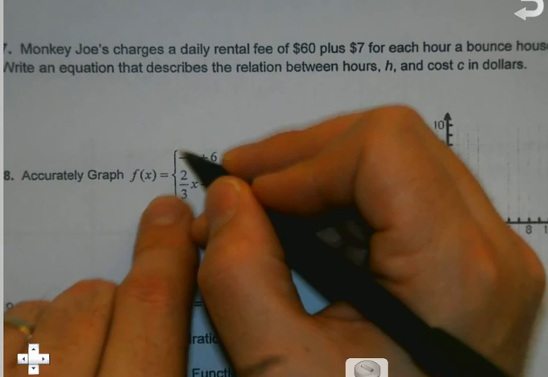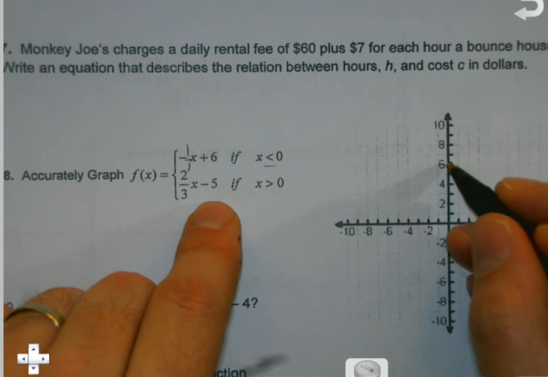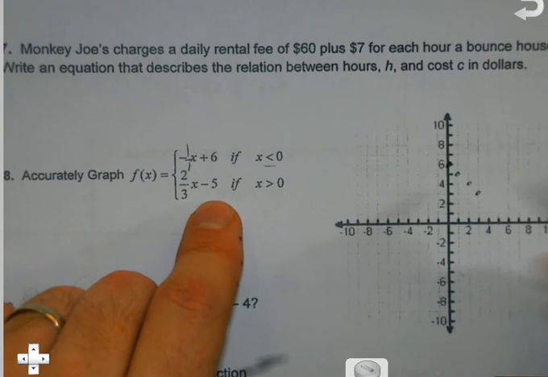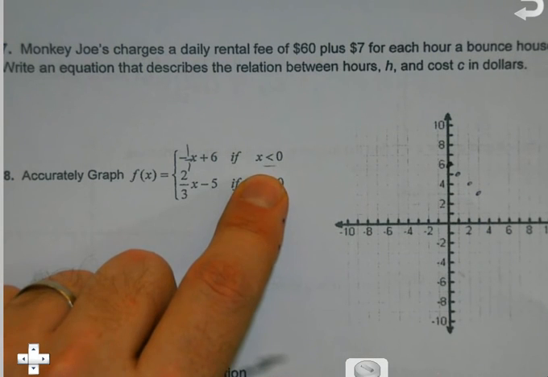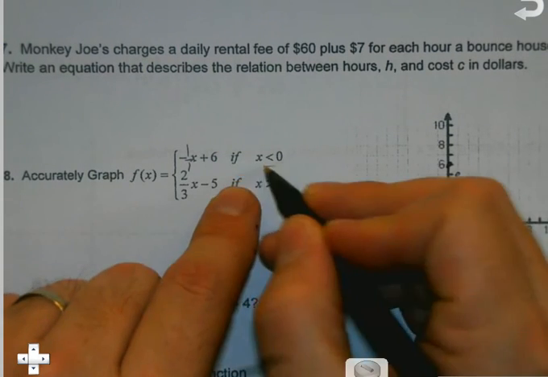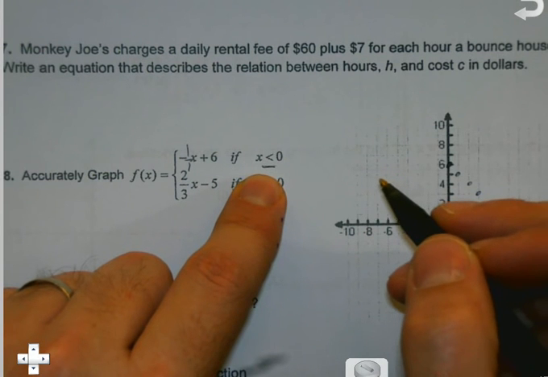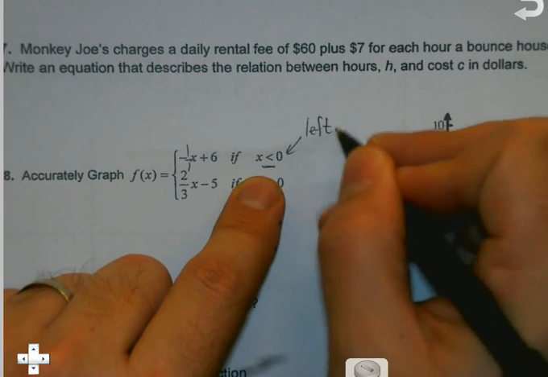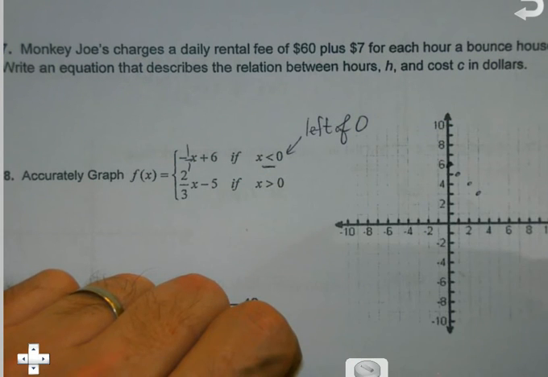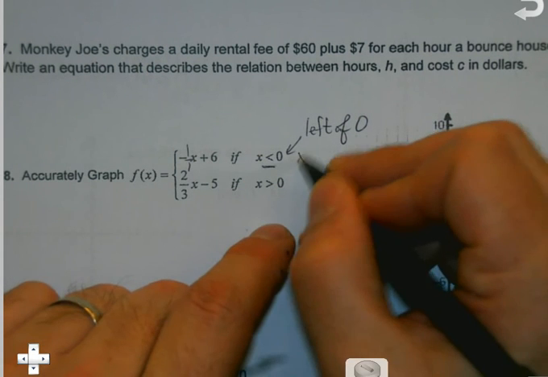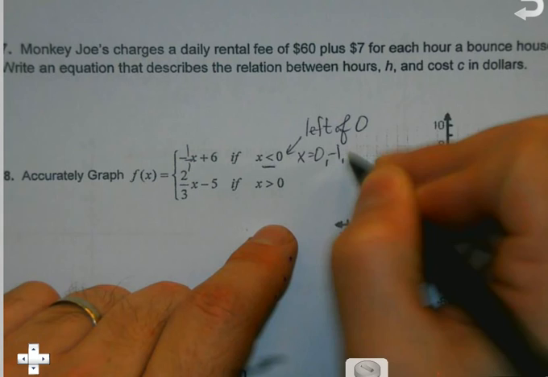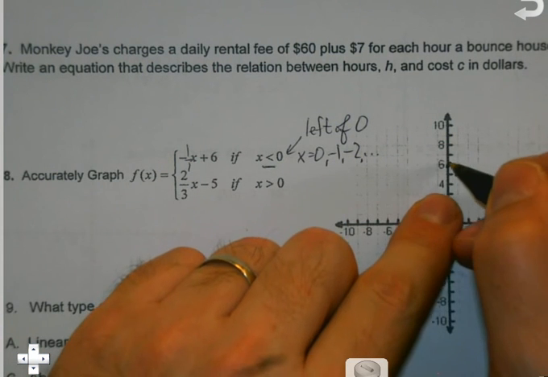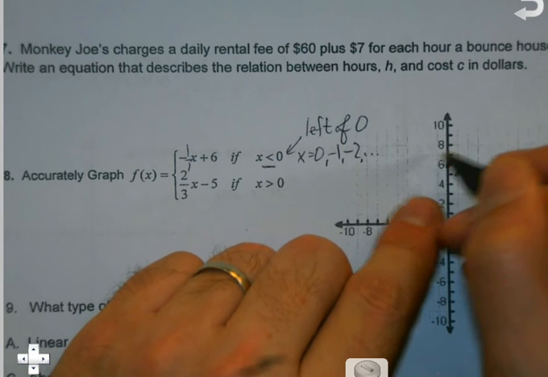Okay, -x, -1/1 means I'd go down 1 and left 1, down 1 and left 1, and I'd start making these points. But then I start to look at this for a minute, and it says, well, x is less than or equal to 0. So that means I want to be going left of 0. In other words, I want x values like 0, -1, -2, and so on. So I need to start doing the opposite of going down and right. I need to be going up and left.